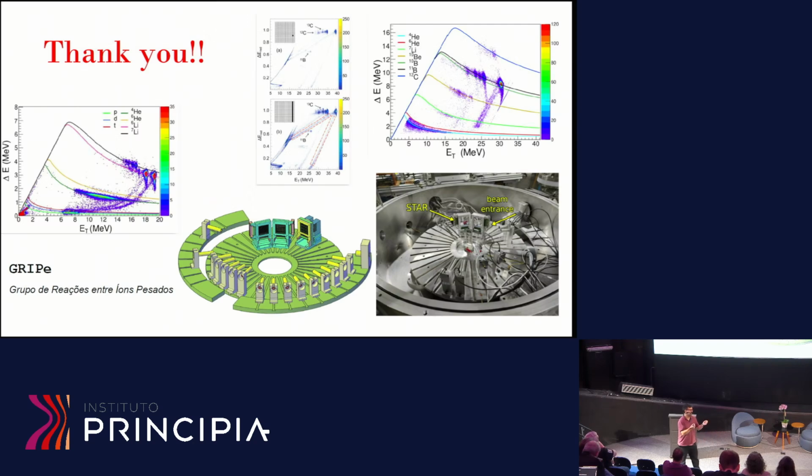Then we have to look into the kinematics, but they are large, but not very large. They are 5 by 5 centimeters, so we are not covering a very large portion. The solid angle is not so large. And if you have 3 particles, then it might be more complicated. It's easier to miss one of these particles. But it depends, and in principle, yes, we have to think about it.